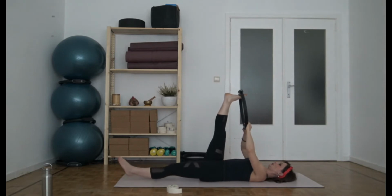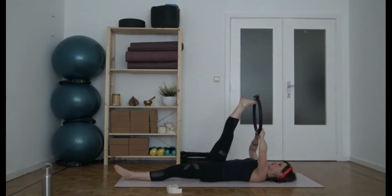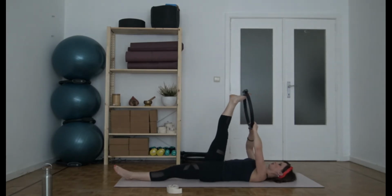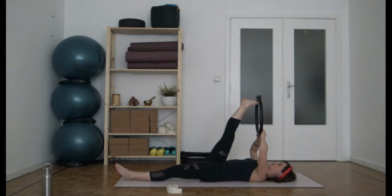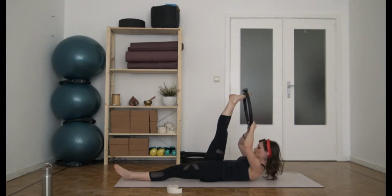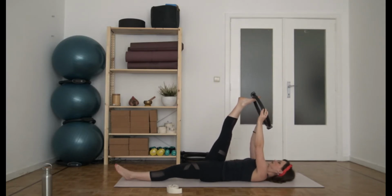If it's too easy, you can always extend the leg with that. And we go a little bit deeper with the hamstring. Exhale, bring it toward you. Inhale, release. Two more times, keeping your coccyx down. Keeping your knee really straight. Your last time. And release. Inhale, pause in the movement. Exhale, come up with the head around the shoulder blade level. Maybe you can walk your hands up the circle and stretch deeper toward you. And then you roll back down to your mat.